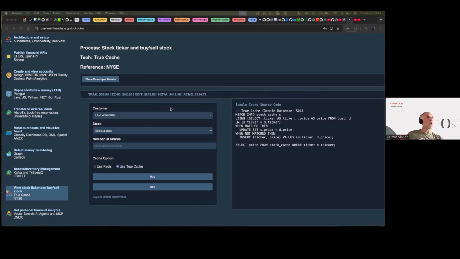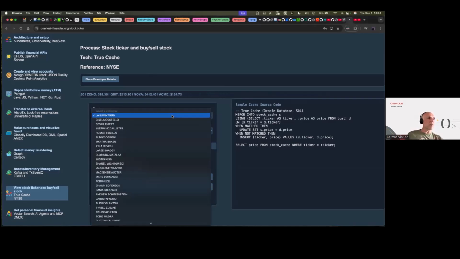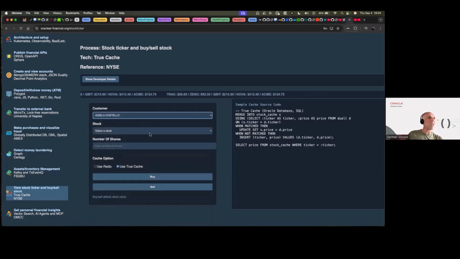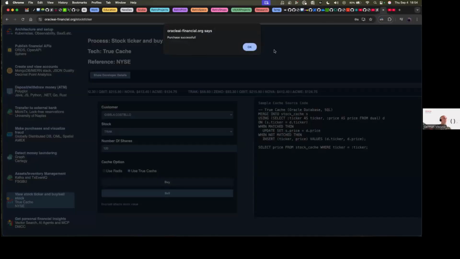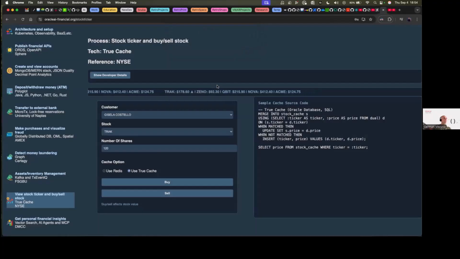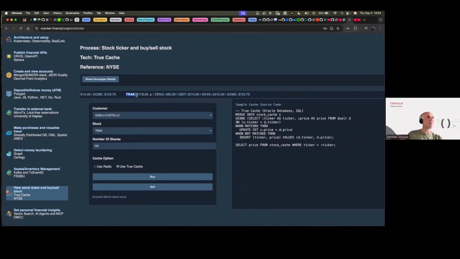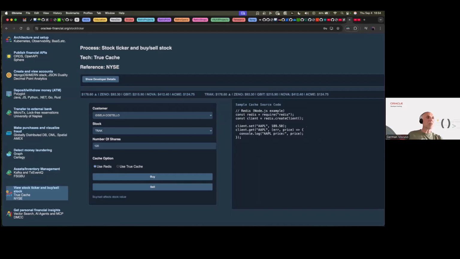So for example, we can select a customer here that wants to operate on the track stock, buying 120 shares. Track is at 56, I think. So if we use TrueCache and we buy, purchase successful, now track changes right there.